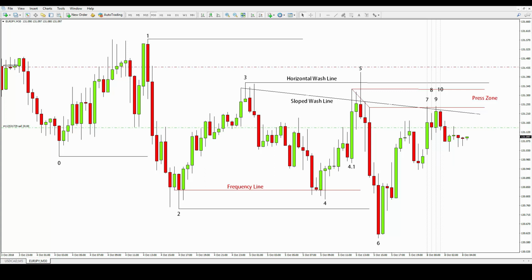As you can see, I drew a red horizontal line called frequency line that marks this level in a very specific way. A frequency line is a line that catches the common ground between several candlestick tails. This can happen horizontally or in an angled manner. This particular frequency line has its origins in low number 2. Observe carefully how the line ties all of those candles' lower tails, meaning that it cuts through all the candles' tails in a way that pinpoints their underlying frequency, hence the name of the line.